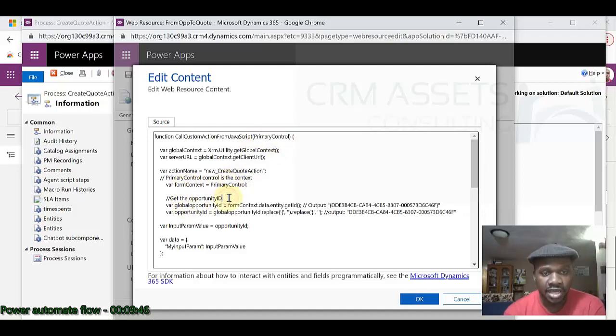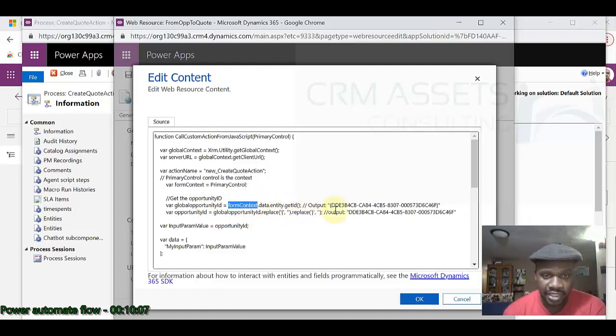Now I need to get the opportunity ID. That is the only information I need to pass to my plugin. So I create a global opportunity ID, which is form context data entity get ID.